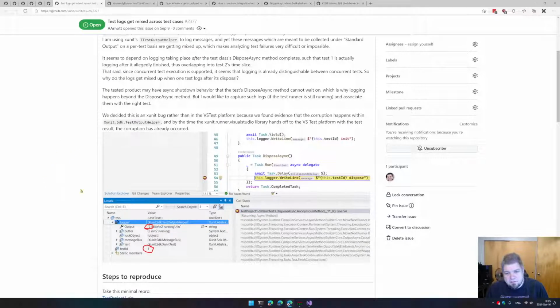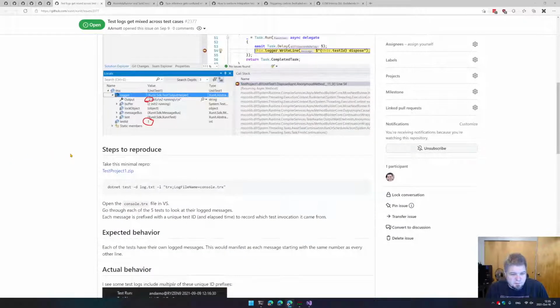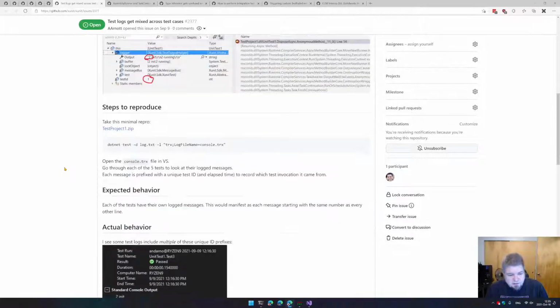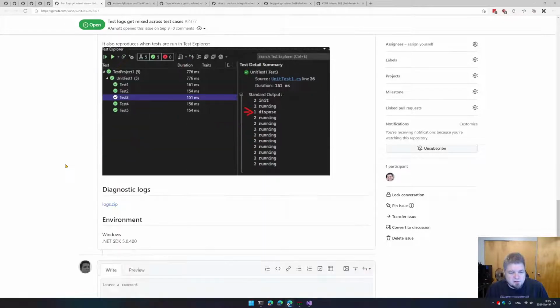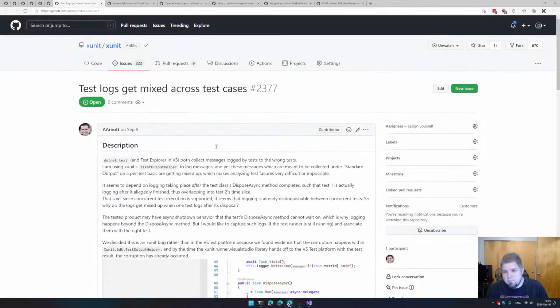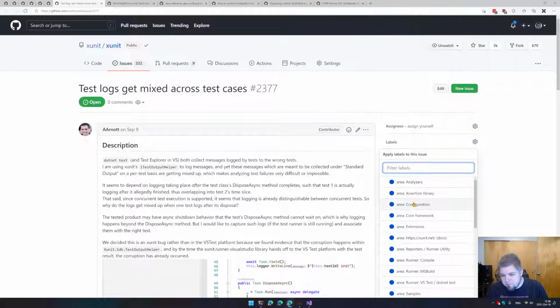The xUnit runner, Visual Studio library hands off to the VSTest platform within test result. The corruption has already occurred. Steps to reproduce: each message is prefixed with a unique ID. Expected behavior, actual behavior. See some logs. Okay, so what'll be interesting to me on this one, we're just going to go ahead and label this as a bug.